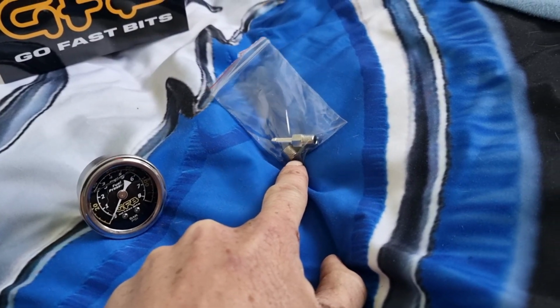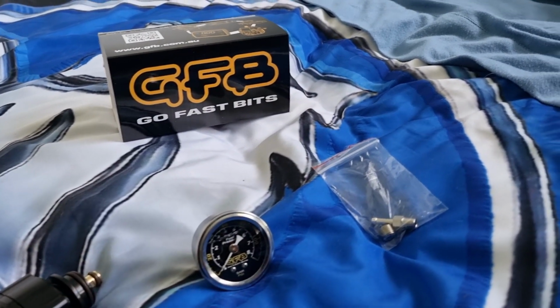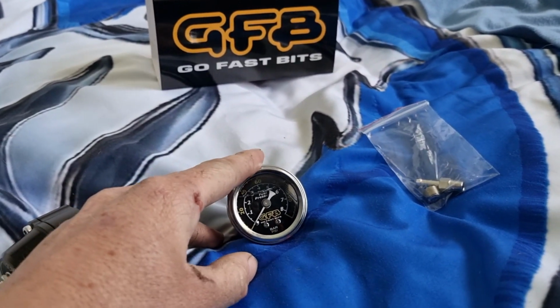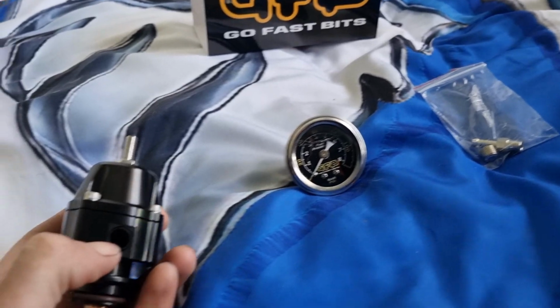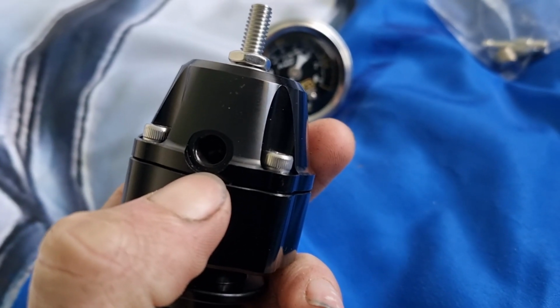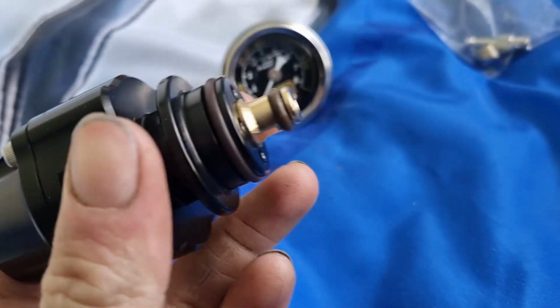Got your vacuum hose part there. It's a GFB or Go Fast Bits. They also gave me a sticker. So yeah, got the gauge to know what fuel pressure is going through it. Let me focus on that. You put the gauge in here, then up here is where the vacuum hose one goes in. That should just clip into your thing.